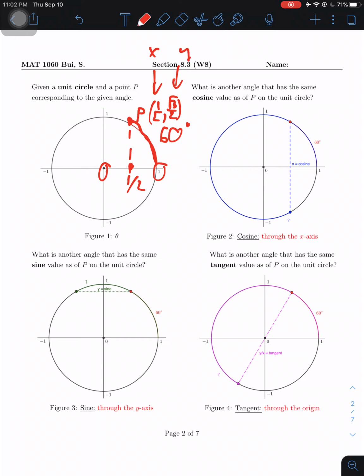If you remember from the table that I usually mention in the lecture, you only have three values for sine and cosine, right? You have either 1 over 2, square root of 2 over 2, or square root of 3 over 2. But square root of 2 over 2 is used for the family of 45 degrees, right? And since 60 is in the family of 30, we're never going to have square root of 2 over 2. That's why you only have two options, 1 over 2 or square root of 3 over 2, okay? If the x part looks like 1/2, then it must be 1/2, and the other one must be square root of 3 over 2.